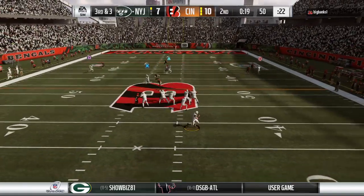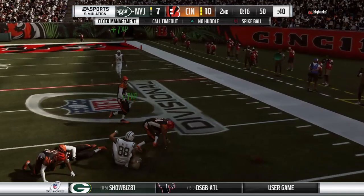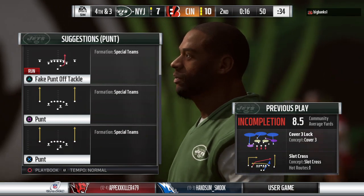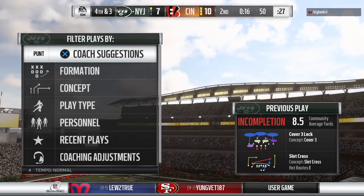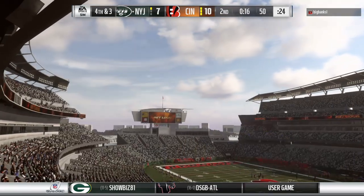He'll drop to throw. Oh, that is incomplete. 16 seconds now on the clock. You hear the calls for a penalty, but I just don't think so. I think in this situation, the defender was making sure his guy couldn't hold on to the football. So I don't see anything that warranted a flag. No, I'm with you. There was contact, but I'm happy they kept that flag in the back pocket.